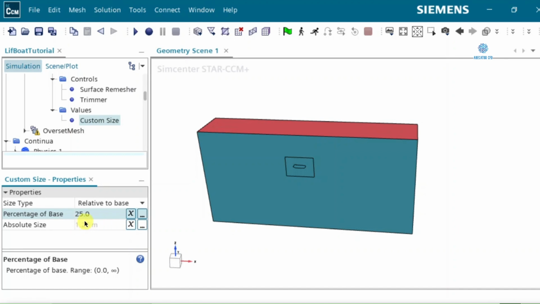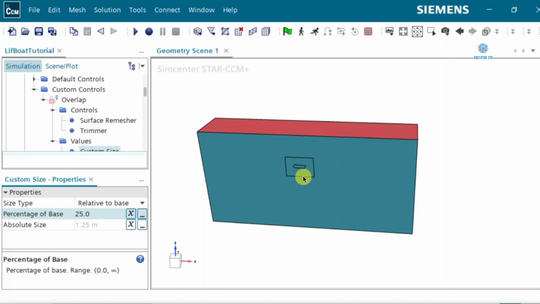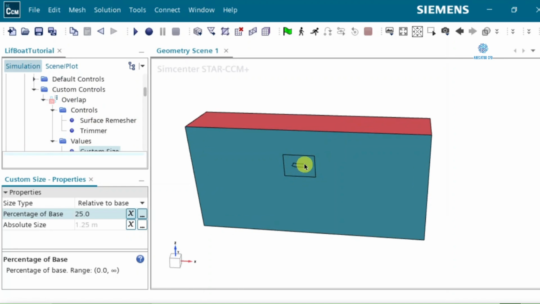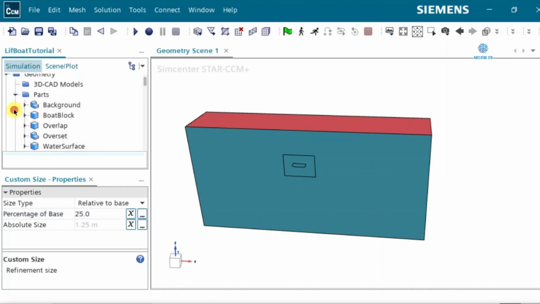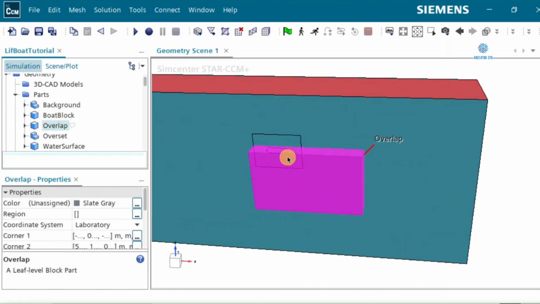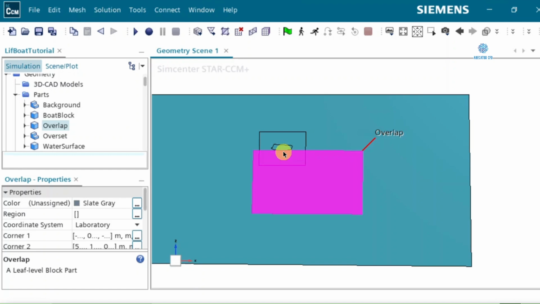We choose this size for a very specific reason. Because it is very important that the mesh in the Overset region has a similar cell size when it transfers into the background region. If you remember, we designed the overlap region so that when the boat is inside that zone, the background mesh there is fine enough, to make the transition between overset and background smooth.